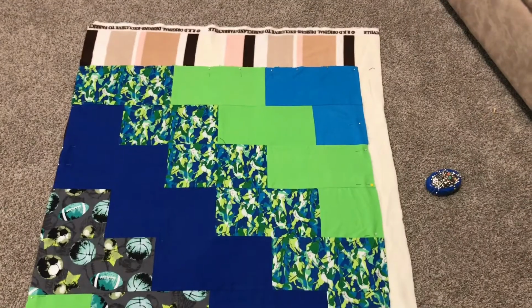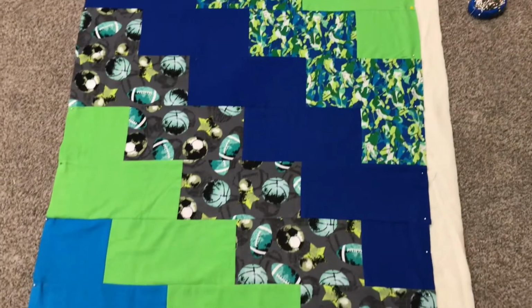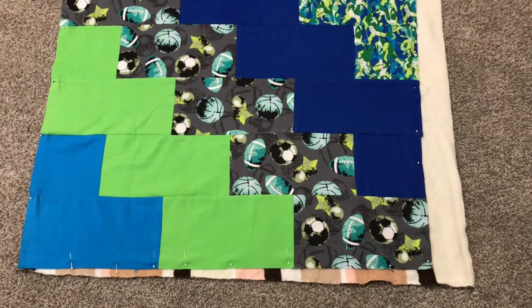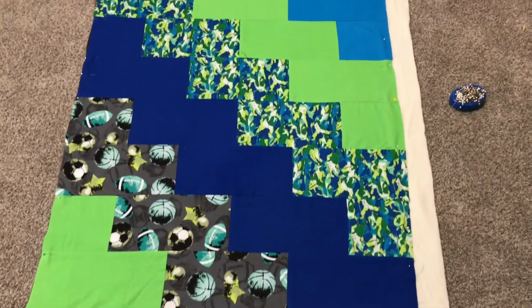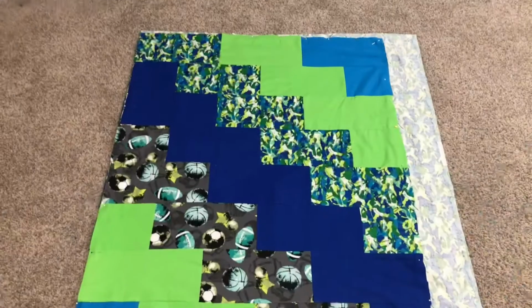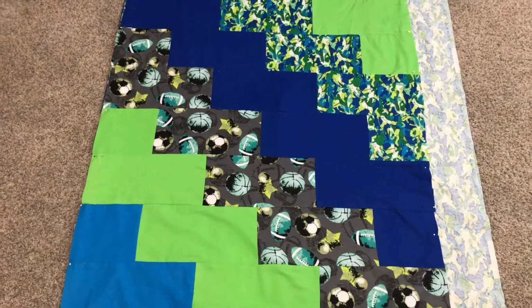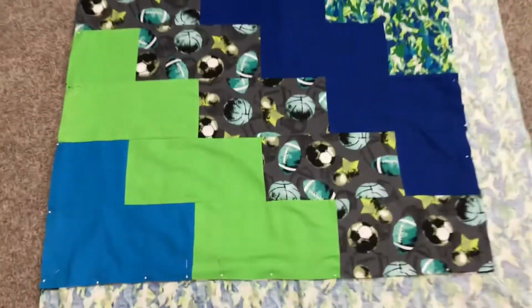Just to show you what I've done, I've pinned around my entire quilt to my fleece, and now I will cut my fleece away so that it is the exact same size as my quilt front. So I've cut my fleece to fit the top of my quilt, and I just wanted to show you how you can add your next layers to your backing.